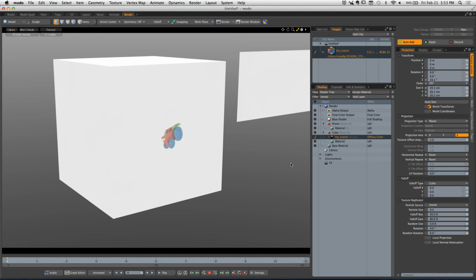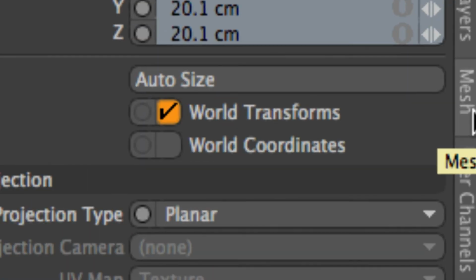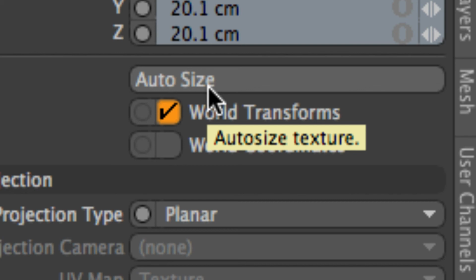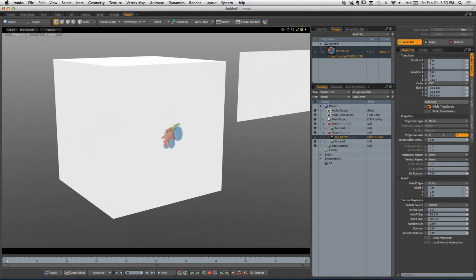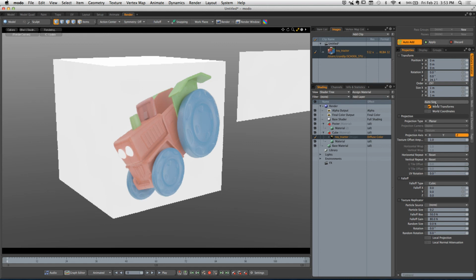One other thing to keep in mind as you work with this: the guys down at Luxology have done us a really nice favor here, and they've given us a command called auto size. I like auto size. If your image is being mapped onto your polygons really oddly, if it's really big, or if you got like a bazillion of them, hit auto size. You never know what you're going to get. The computer's going to analyze the shape that you're trying to map the image onto, and sometimes you get lucky.